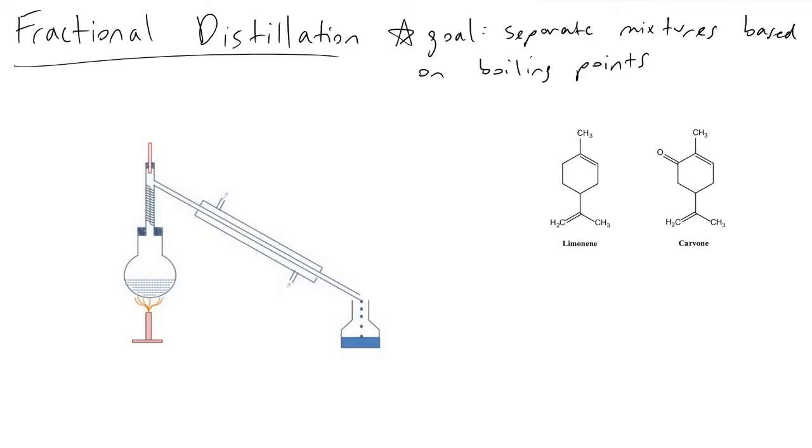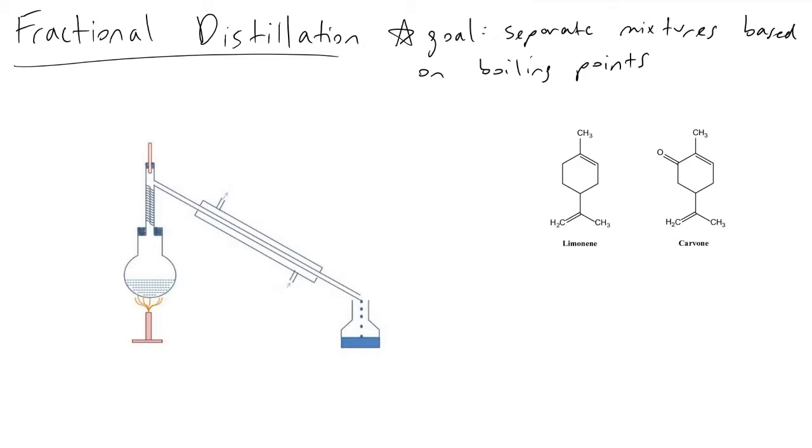Let's say our goal is to synthesize carvone. And in organic chemistry, one of the things we learn about is the fact that none of our reactions yield 100% product, and we're going to get side products along the way. And one of the problems is that because these pathways are so similar, we get byproducts with very similar chemical characteristics. And this makes our life very challenging if we wanted to create a pure product.